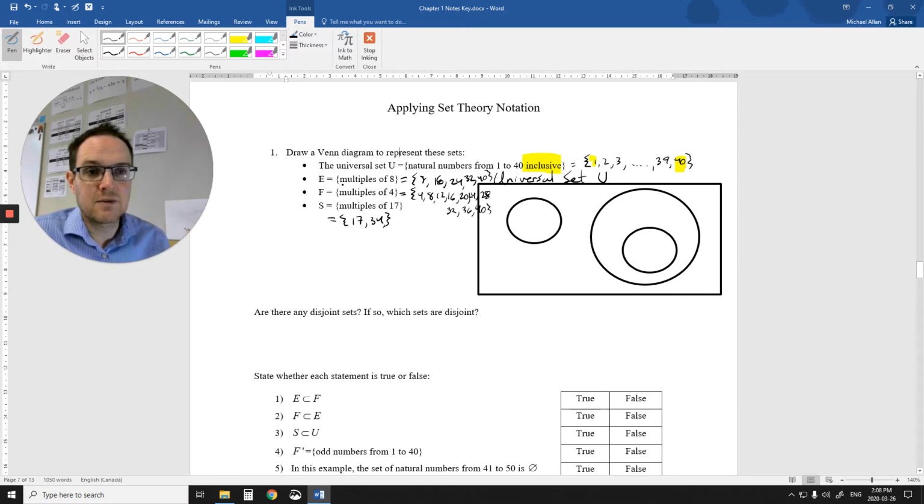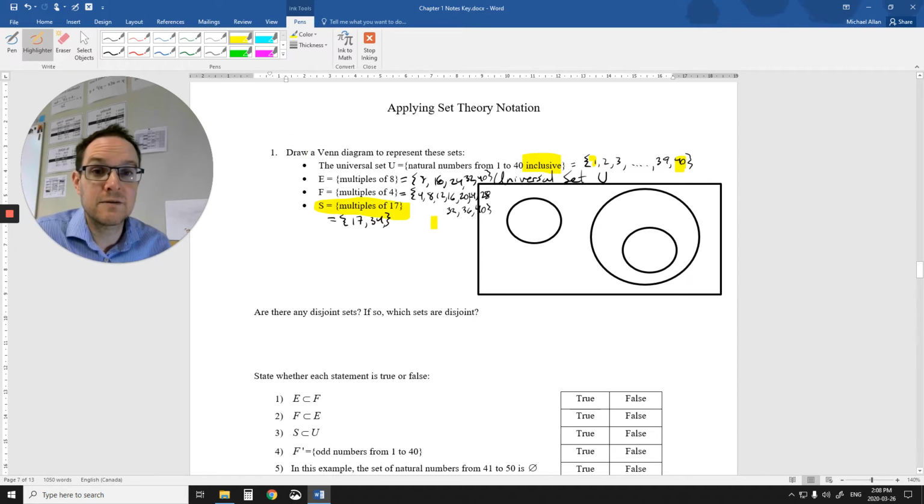There are other numbers beyond, it doesn't just stop at 40. It can go to 44, 48, et cetera. Those numbers possibly could be in those sets if you think about that. But let's just say that these sets stop at 40, and same thing with this set down here. So these sets are completely encapsulated in those. So they are subsets.